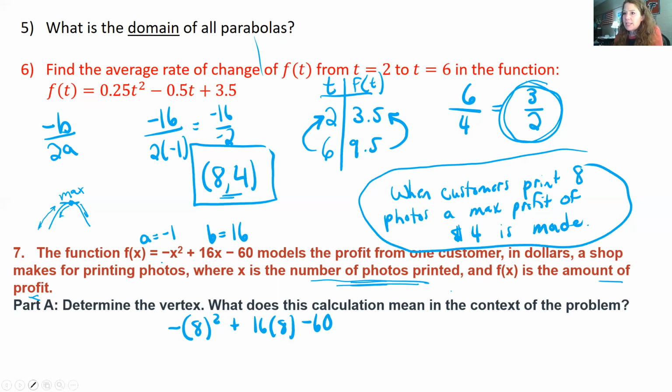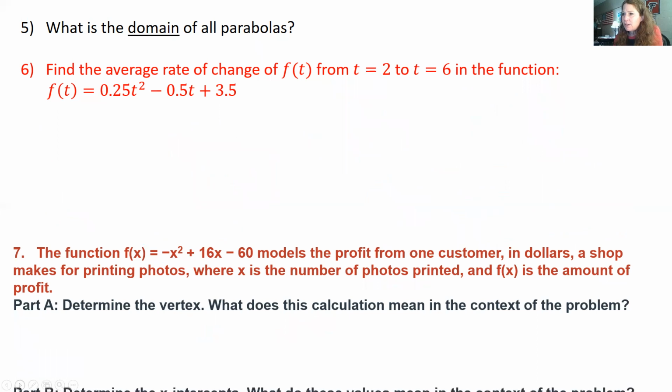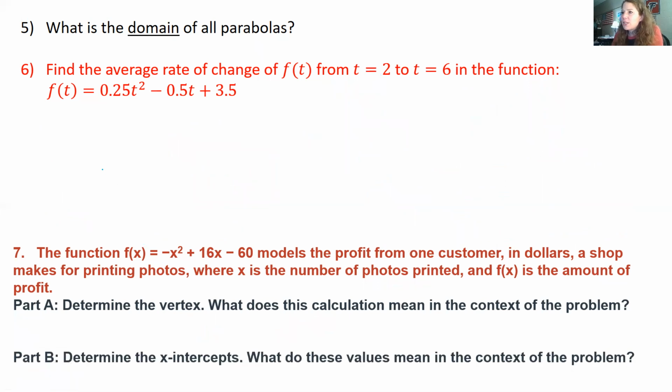Okay. All right. What does letter B say? Or is there a B? All right. So the x-intercepts are the x values when y equals 0. So basically, what does that mean? We're going to set this equation equal to 0 before we can answer this question, right? So let's get rid of that negative by factoring. I'm going to factor out that negative, so it'll be a little easier to work with.